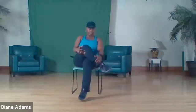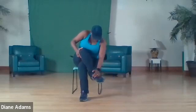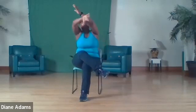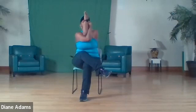Then we're going to cross the leg. And again, if you can take your foot behind, left foot behind the right, feel free. And then left arm underneath the right arm. And then placing the left hand inside the right for that eagle pose.